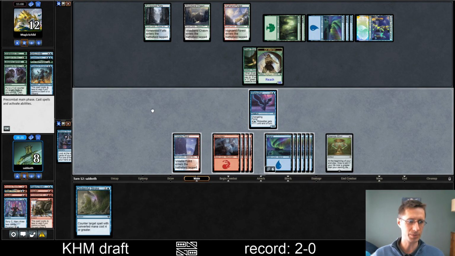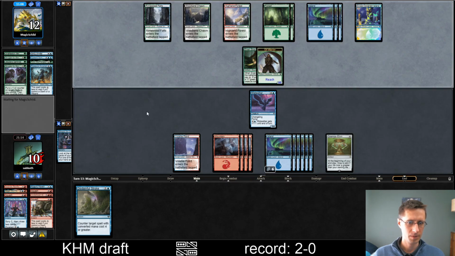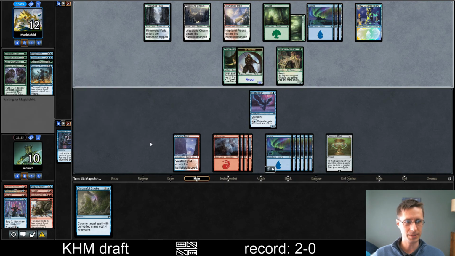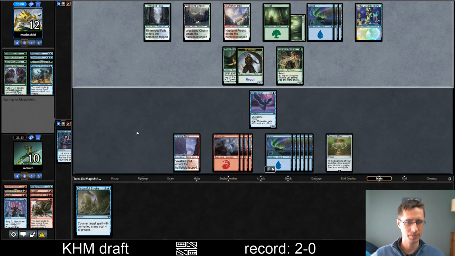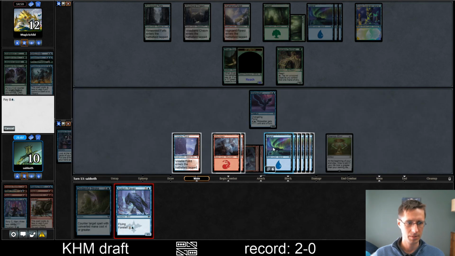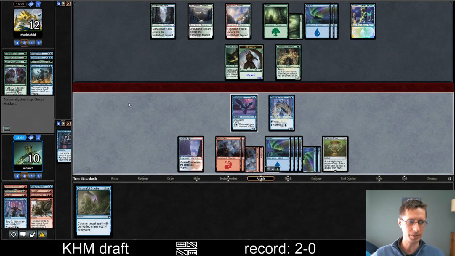Oh no, it has reach. Ugh. Never mind. Yeah, I might as well just block theirs then. Alright, got a Sentinel, another reach creature. Not as scary. Raven. And that would be a 2/4.